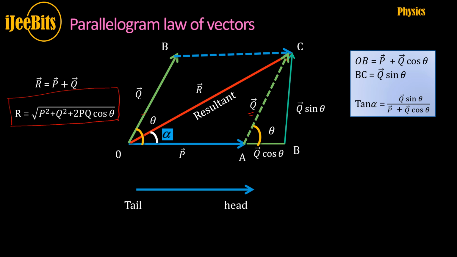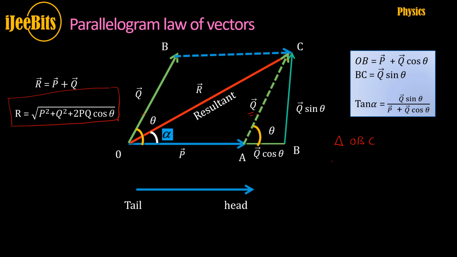Now, since these lines are parallel, the angle making with x should also be the same. So I have theta here, and hence I have theta here. So if it is theta, and this is the resultant vector Q for this triangle, then how do you get it? Horizontal component Q cos theta, vertical component Q sin theta. Right? Now we look at the right angle triangle OBC.